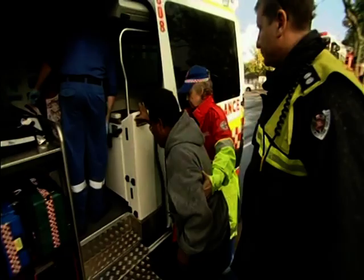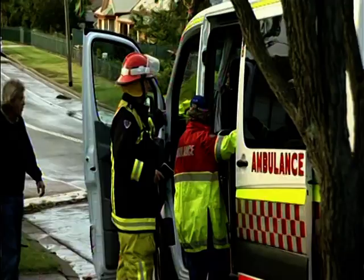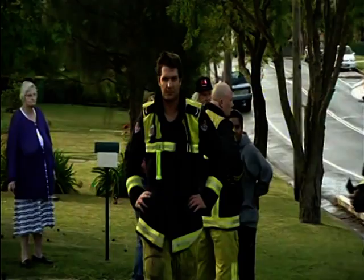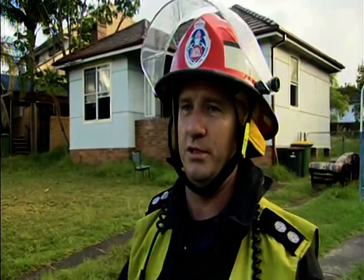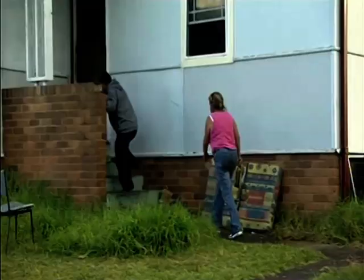Smoke inhalation is serious, especially for an asthmatic like Raylene. But there's no law that says people have to accept medical help, however badly it may be needed. They don't want to go to hospital, even though they've been recommended to go to hospital, and they should, because they really have sucked in a lot of poisonous gas. But they're refusing, they're going to stay. It seems the ladies have other plans for the rest of their day.